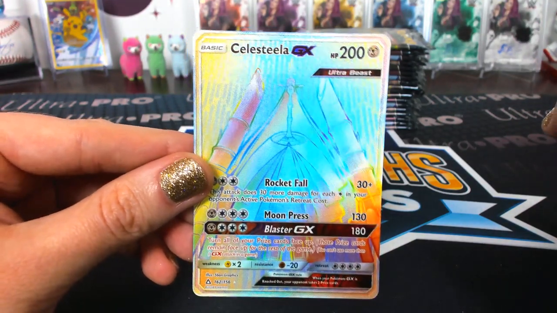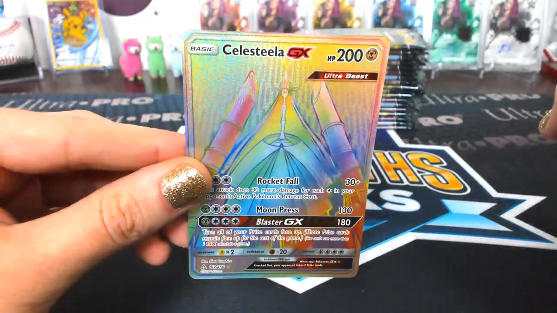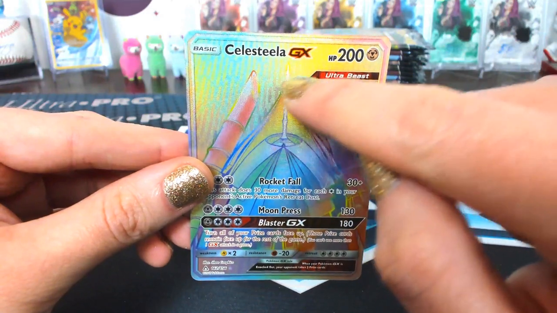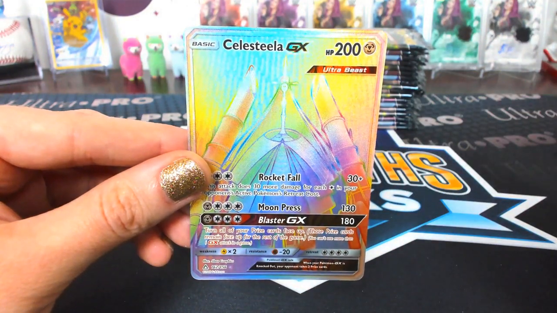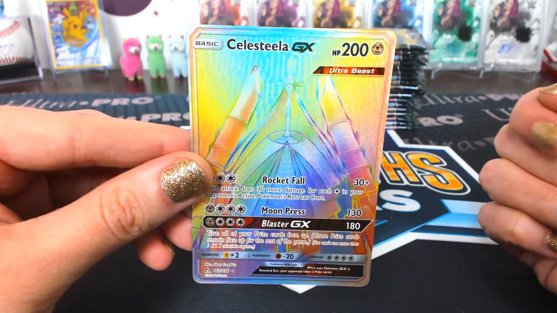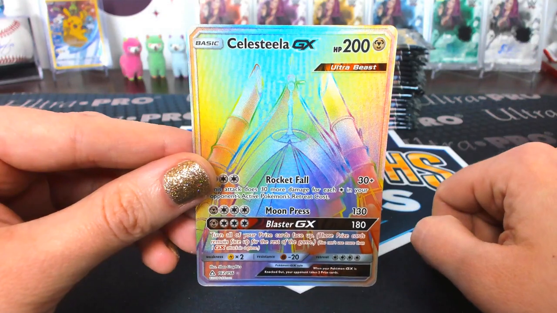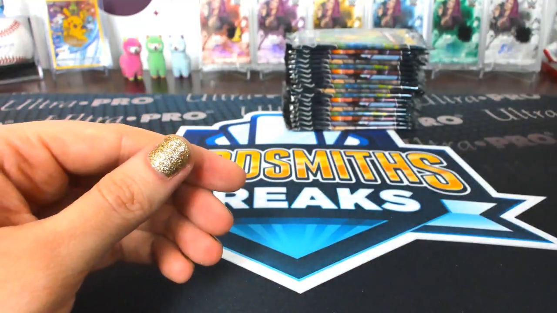Lado Chaco. That is a rainbowy shiny card. Yeah, it is. I think that's like a tiny neck and a little head. And he's wearing like a hat with a cape on it. I really can't tell. He's got like bamboo sticks on the side. I need to see what this thing looks like. Celestela, Lado Chaco, Rainbow Rare.